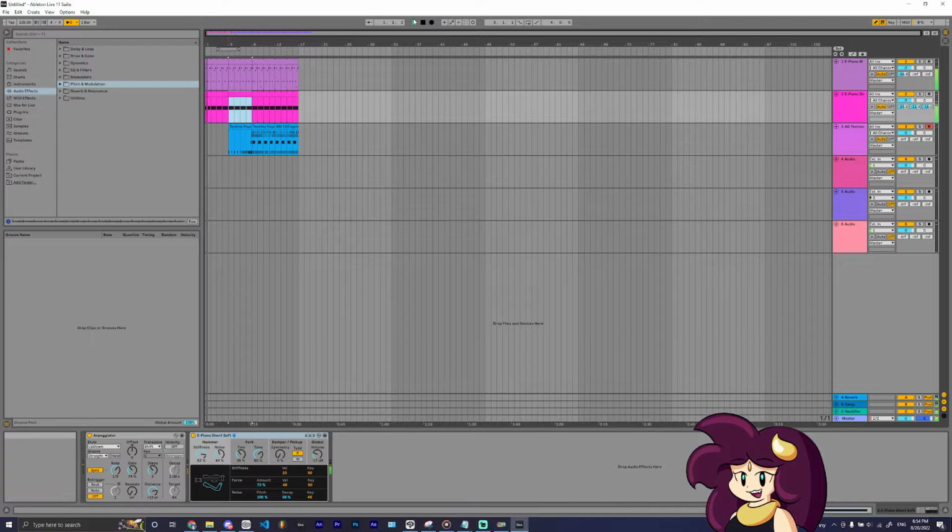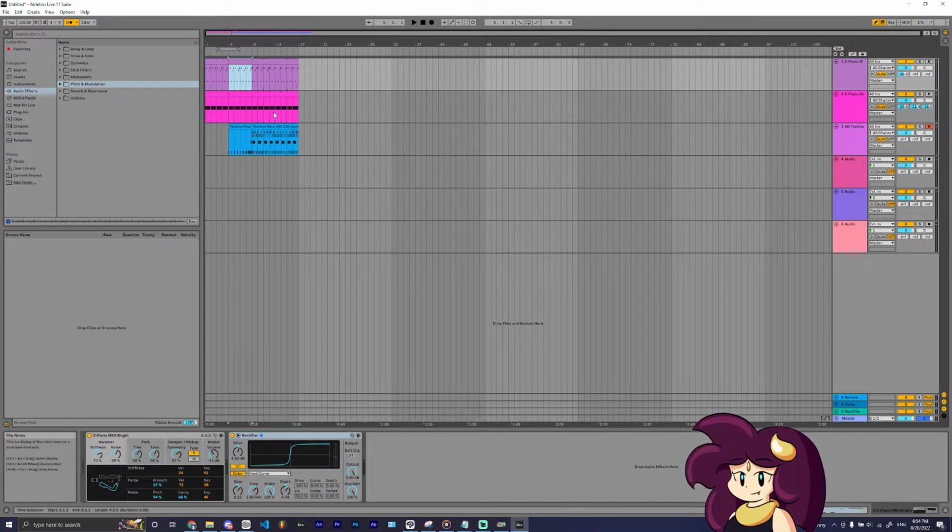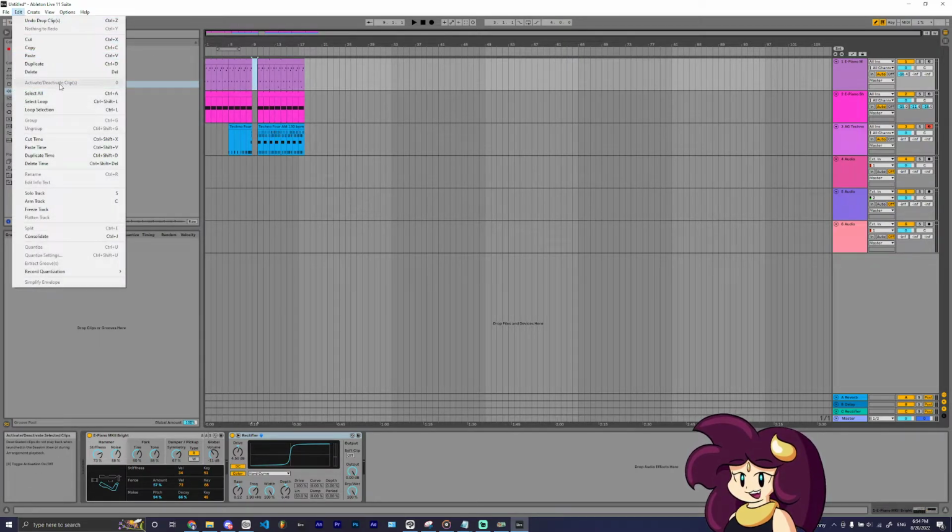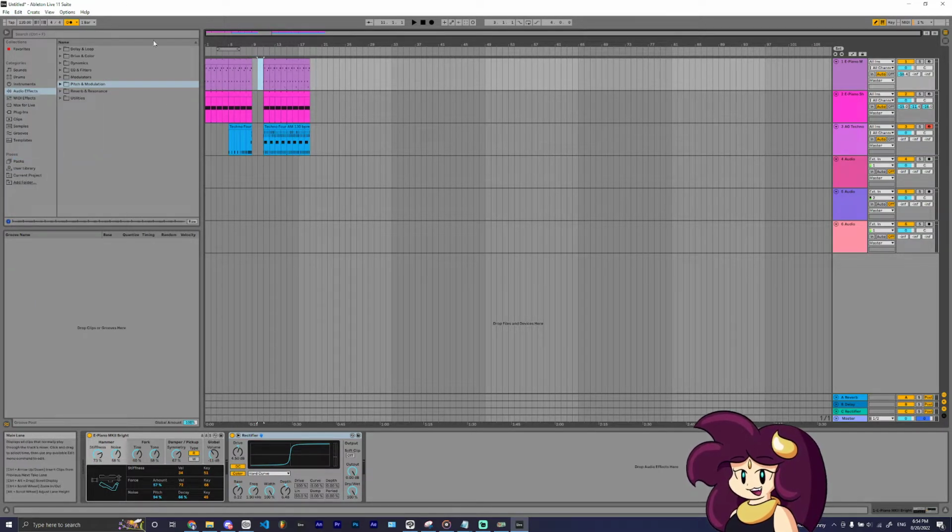And now you can also still play around with things in the arrangement view. Like, let me add a little space. Now let's go to edit and select duplicate time.